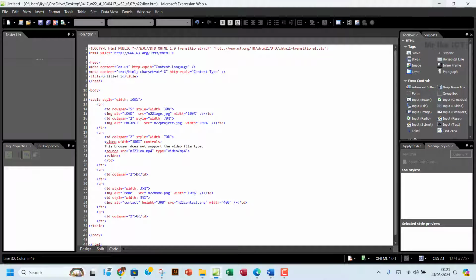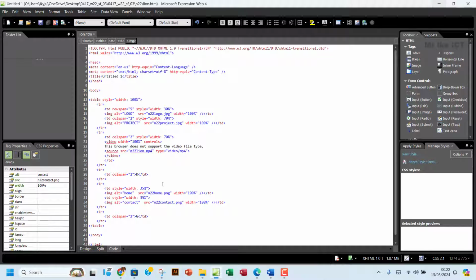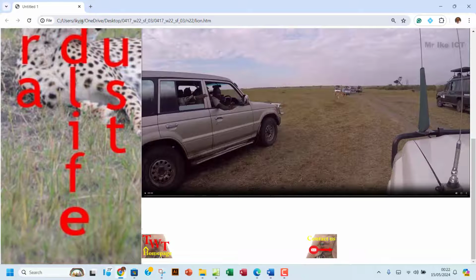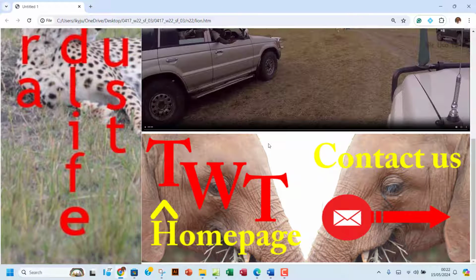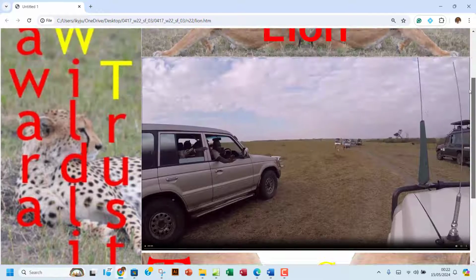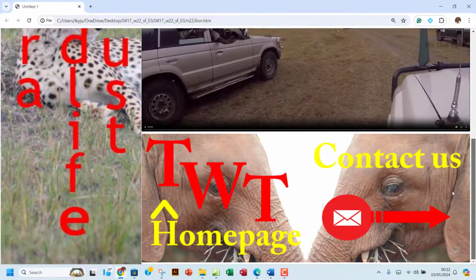Okay, 100%. The same thing I will do for the contact, so I probably will do away with the height, and then make sure that the width is 100%. So make sure you put the percentage, right? You can set it using the design view, but I'm just doing this in the code view so you can see both sides, right? So I'm going to just save this and then go back and refresh my page, and then see that all the images they've taken shape, they have filled the width of the cells.